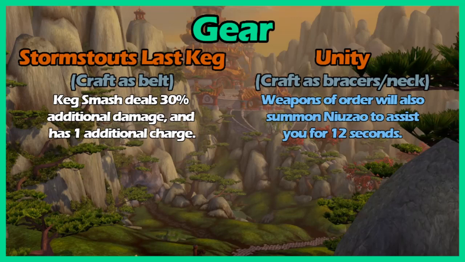But what does Unity do for us? It makes it so that when we use Weapons of Order, that's our Kyrian ability, on a 2-minute cooldown, which is reduced by Mykonos, we get Summon Nizao to assist us for 12 seconds. And Nizao is really nice. He does additional damage for us, and he reduces the damage we take from our stagger. So that's good. It's both offensive and defensive. It's the best of both worlds.